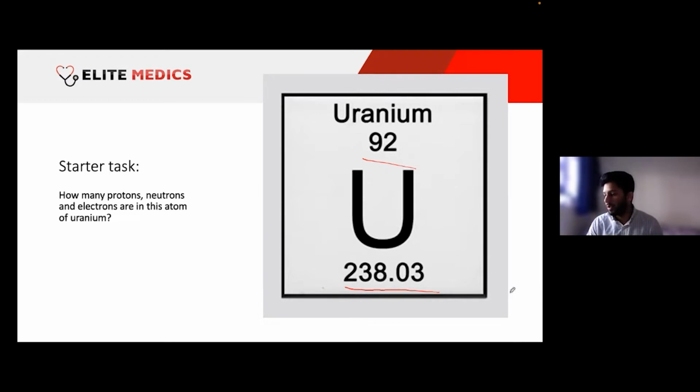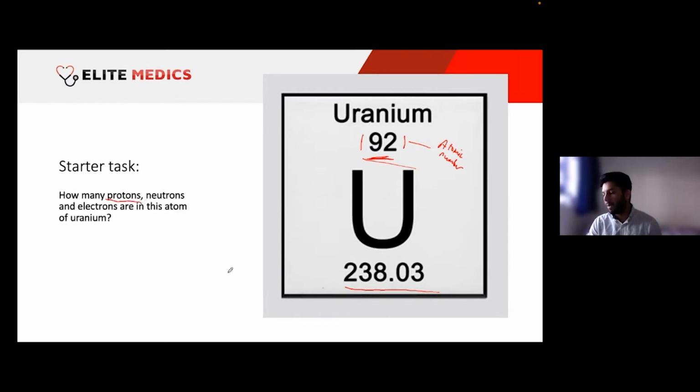Okay, so let's talk about this big number on top first. So this, for those of you that remember, that's amazing, but in case you couldn't, this is known as the atomic number. Okay, am I right? It might be a tiny bit small, but hopefully that's legible. So atomic number, that tells us the number of protons in an atom.